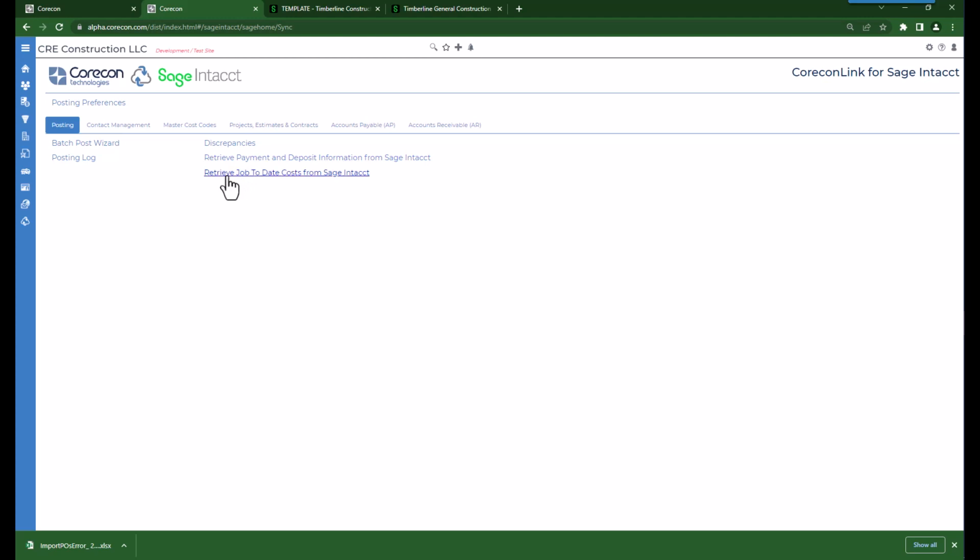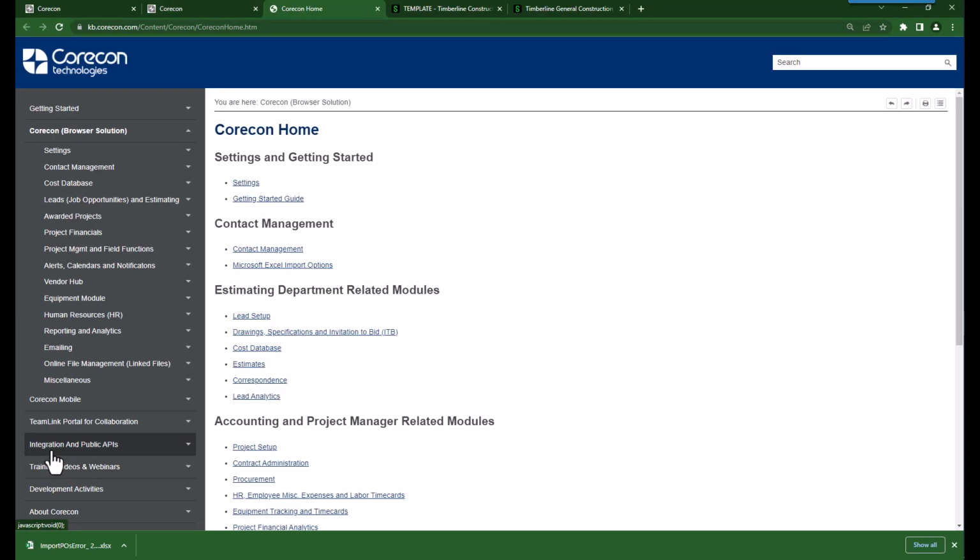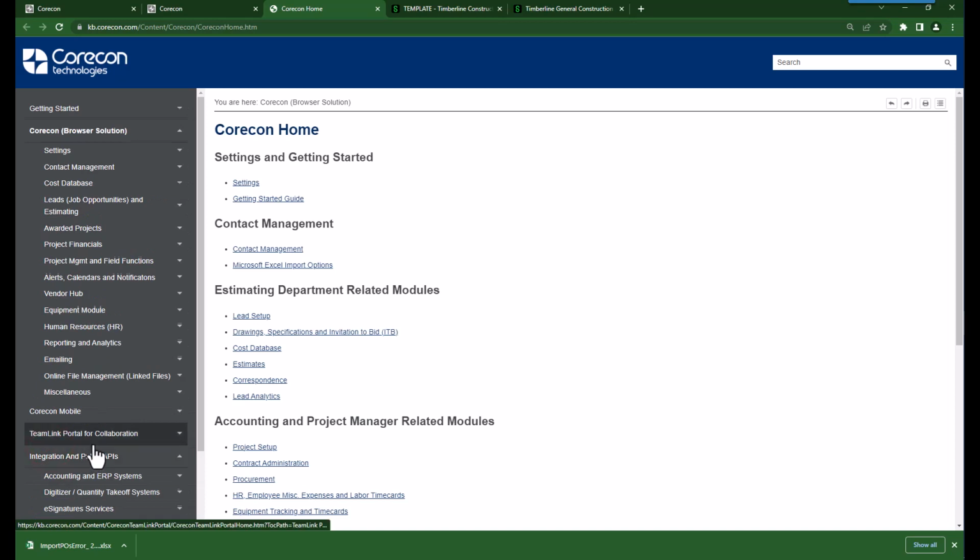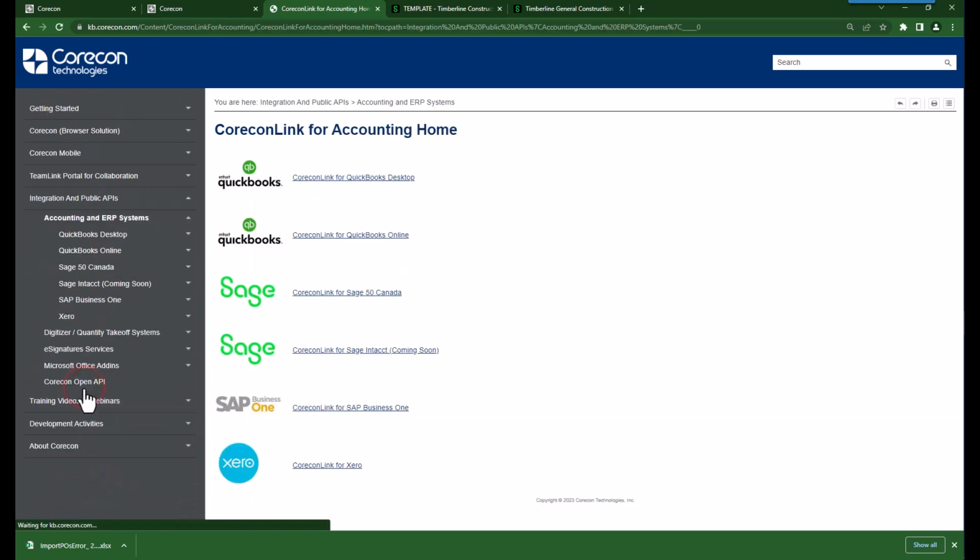You also have a way to retrieve job cost totals periodically and compare those to the actual job costs recorded in Corecon. If you'd like to know more about this information, we encourage you to go to the knowledge base, down to integration and public APIs, accounting and ERP systems, and then the CoreconLink for Sage Intacct.